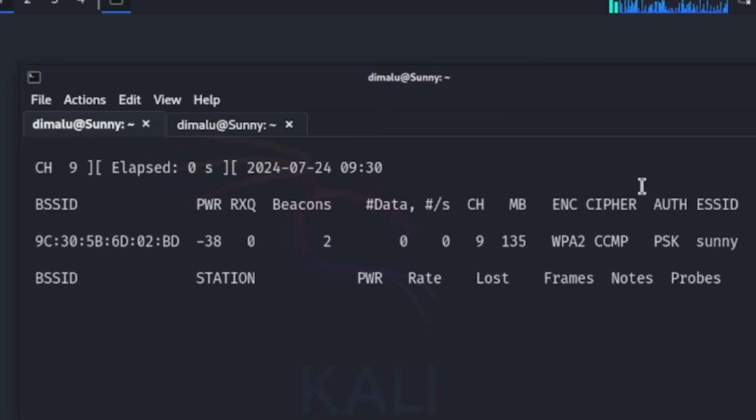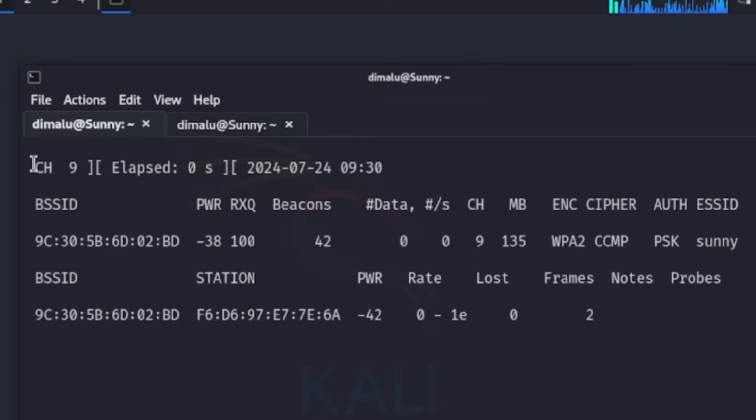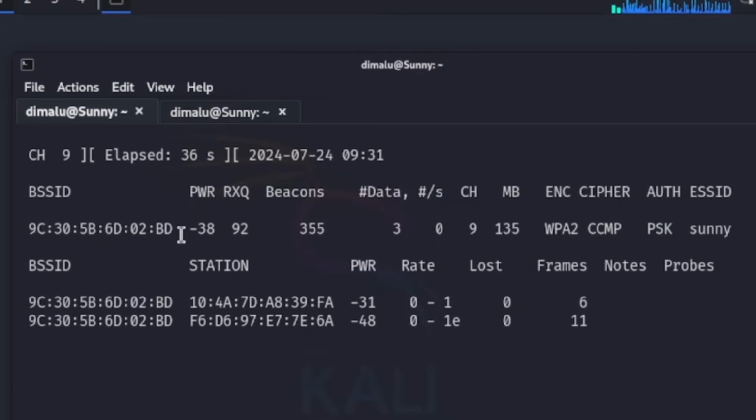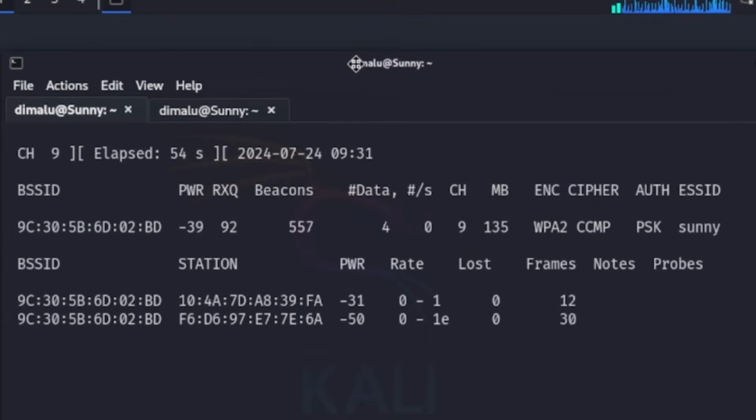Now press enter. As you can see, guys, check out the channel. It is fixed at 9, so it is only capturing the traffic going through this specified Wi-Fi network, then saving that to the specified file, handshake. Now the primary target of this video is to capture the handshake, right? So how do we capture the four-way handshake?